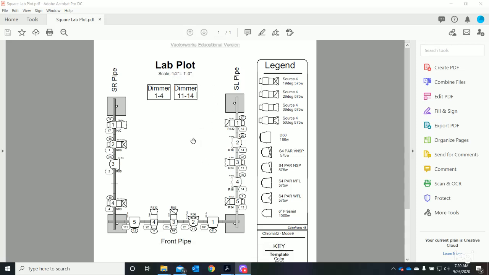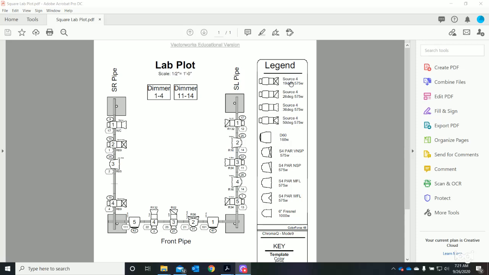So we talked about scale. The next thing is actually going to be the legend. And the legend is just like being able to read a map. Rather than labeling each one of the fixtures individually, what they each are, what we've done is drawn a symbol. This symbol is equal to a style or a type of light, and it's the legend that defines them.